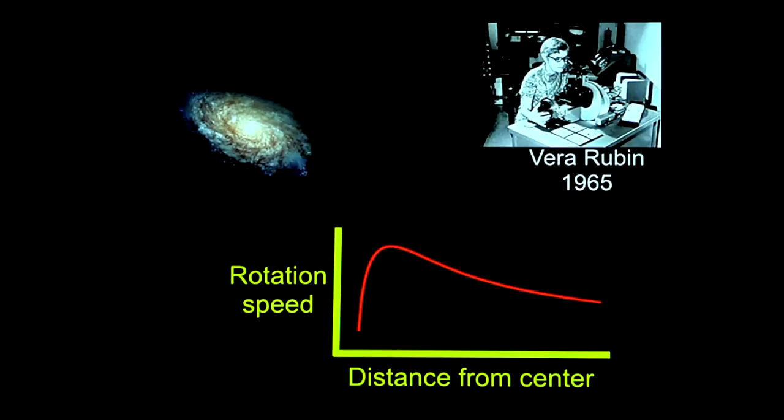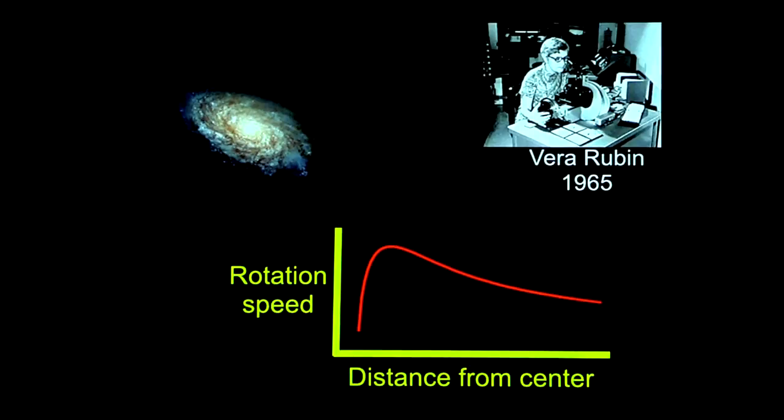Now what you would expect is that the speeds of the stars near the middle of the galaxy, where it's bright and there's lots of stuff, would be fast. But as you go away from the center of the galaxy and you start running out of matter, the motions of those stars should go down. Okay, this is what's seen in the solar system. Uranus and Pluto are going around the sun much more slowly than the Earth or Venus.